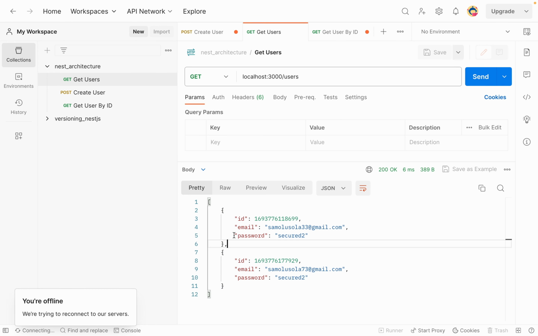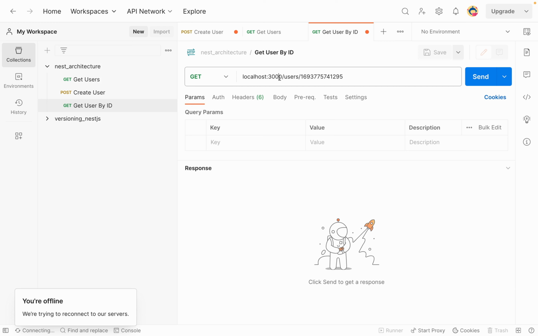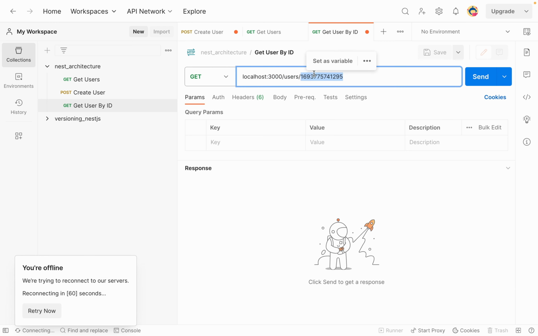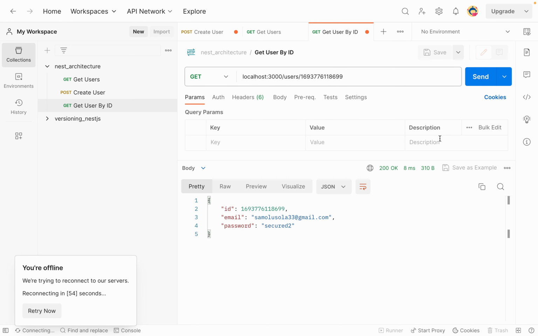As I mentioned earlier, you should never return the password in plain text, or return it at all, in a real application. Let's test out the last endpoint, which is to get user by ID. We are going to copy an ID here. I will come to the get user by ID. We are going to port 3000 /users and we paste the ID that we just copied here. Now we are going to make that request to get user by ID. We now have the response of the user with that particular ID that we provided. As I mentioned earlier, you should never return your user password as part of the payload. Never, never, please, guys. I'm begging you, never do that, please.